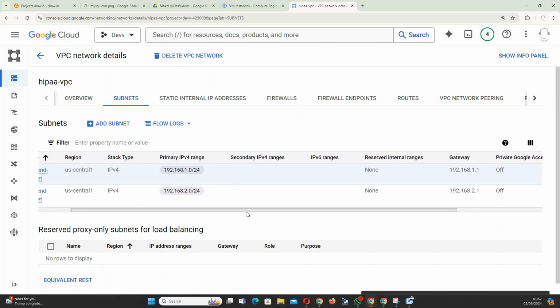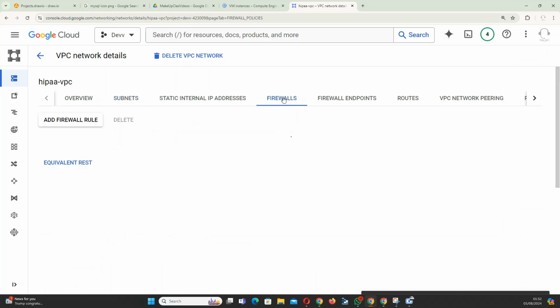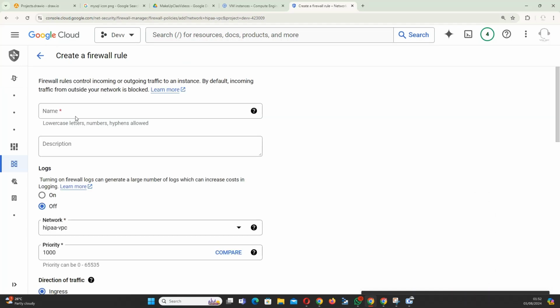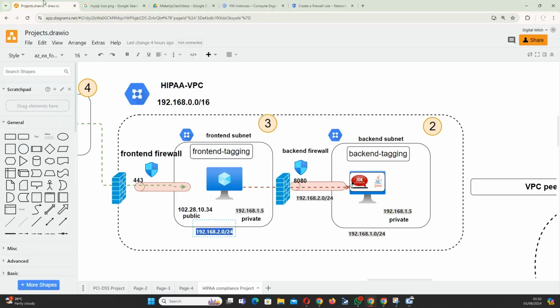Now, what we're going to be doing right now is that we're going to be creating a firewall, right? So we get over to the firewall side, right? And we have to add a firewall because there is no firewall here. So coming here, what we're going to be naming this is what? Backend firewall, right? So the backend firewall is to allow the front end. Backend firewall allows the front end. Then front end firewall allows everybody in the world to access it. So what we're going to do in here is that look at this raw store, right?